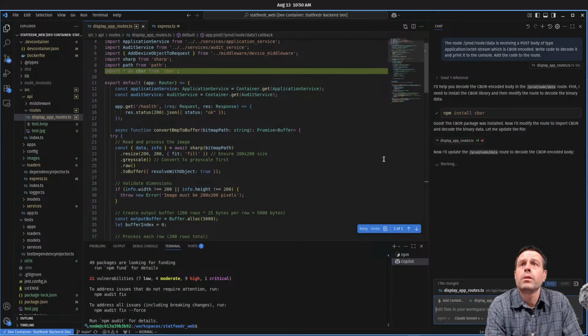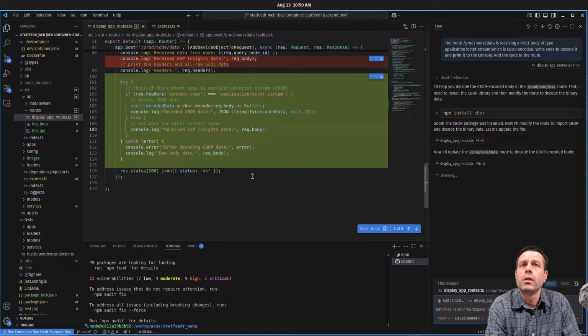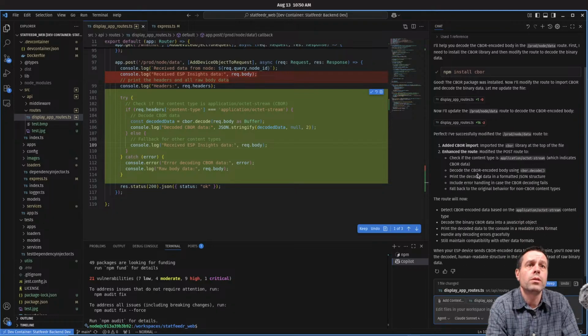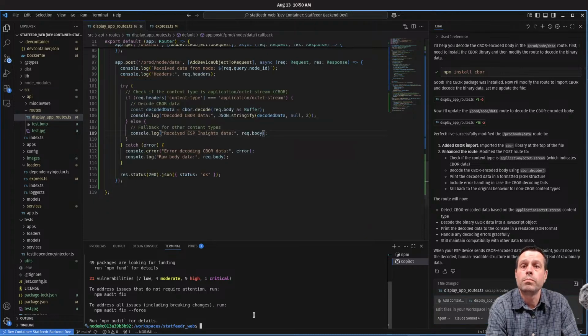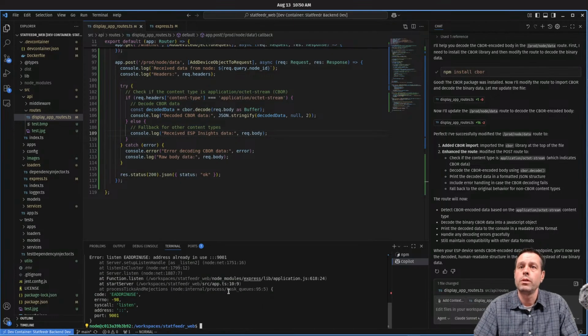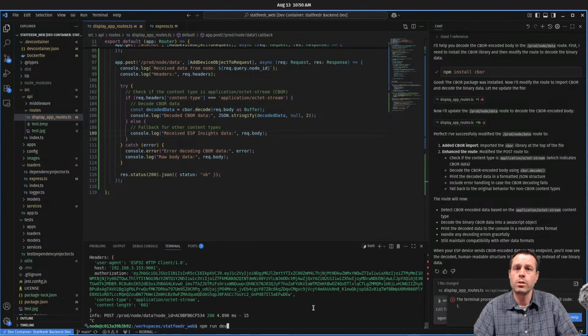Import now. Update. Import star as CBOR. Yeah, I hate that, but okay. I don't love how it's doing that. Sure. I've successfully modified the route, added CBOR, and enhanced the route: decode the CBOR body using CBOR, print the decoded data in formatted JSON structure, include error handling in case... I don't know. Let's just YOLO. Let's just try it. Keep. Good job, AI. Let's see if you work or if you crash. Address... Oh, I'm in the wrong... Let's restart it.